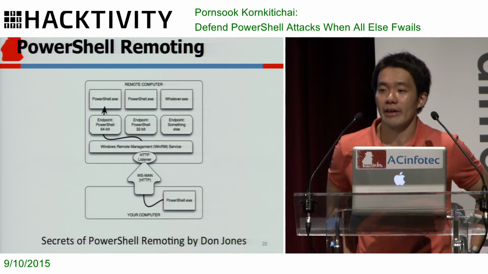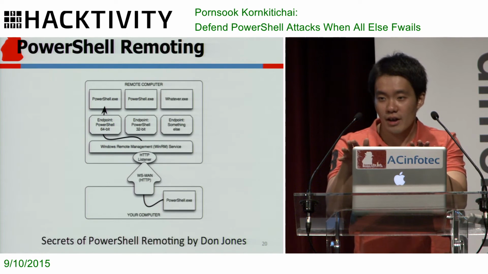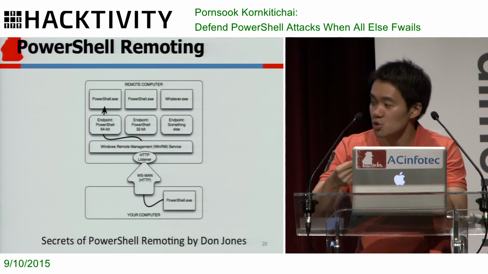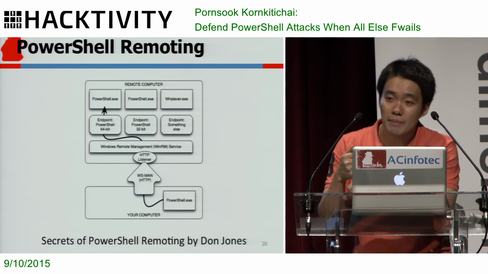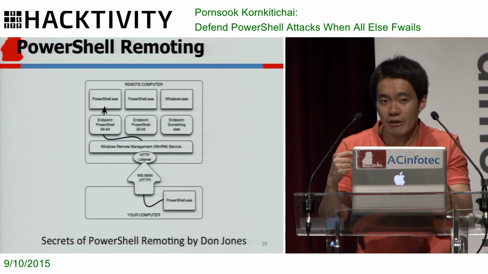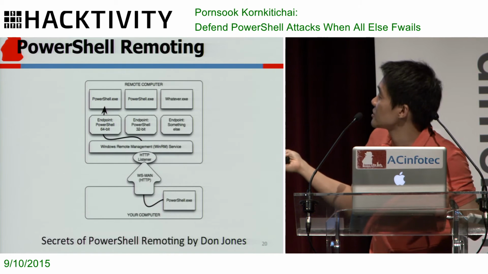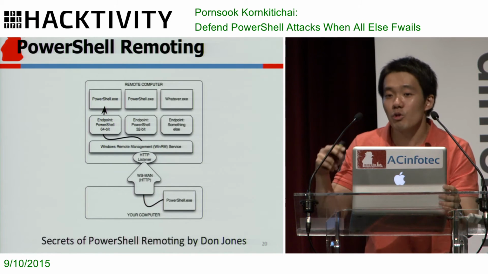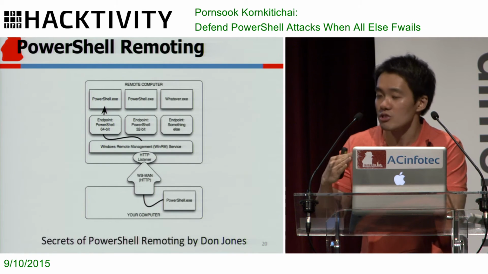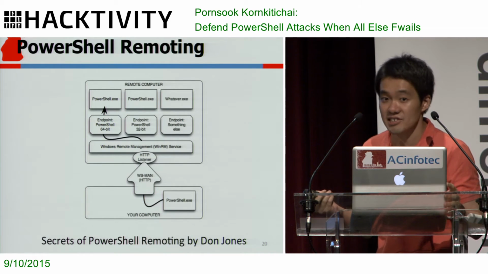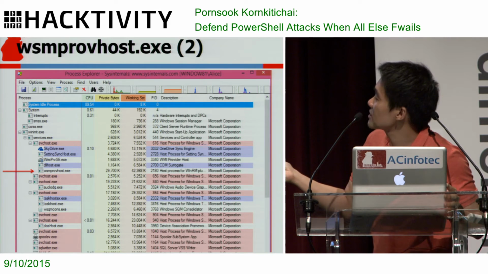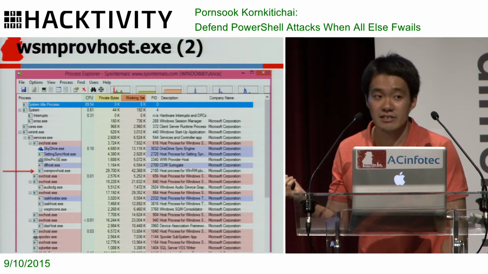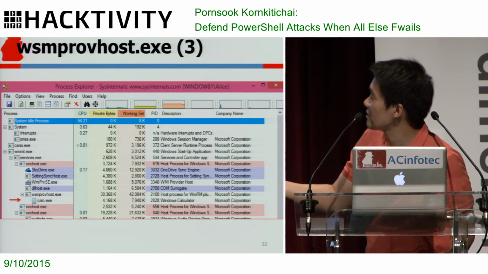When you do PowerShell remoting and type the command line on your PowerShell console, your command line inside your machine is a .NET class and object. It is serialized and then sent to the target workstation over the WS-MAN protocol. When that traffic is received by the dispatcher on the target system, it locates which application has been registered to the dispatcher and considers whether it is PowerShell or not. If it is PowerShell, it sends it to wsmprovhost.exe. This is the process on the target machine that receives the remote PowerShell command. And if you spawn any other executable files, it will spawn another process.